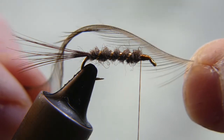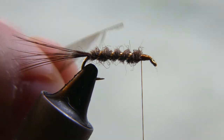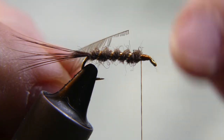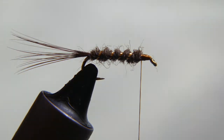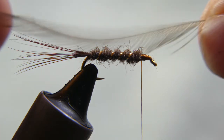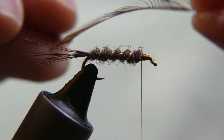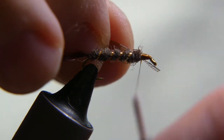So what I did is I stripped one side of the barbules off. And at the point here, I gave it a little crew cut on one side. And this is going to help me secure it to the hook. And what I'm going to do is, you've got a dull side and a shiny side. I'm going to tie it in with the shiny side toward me.